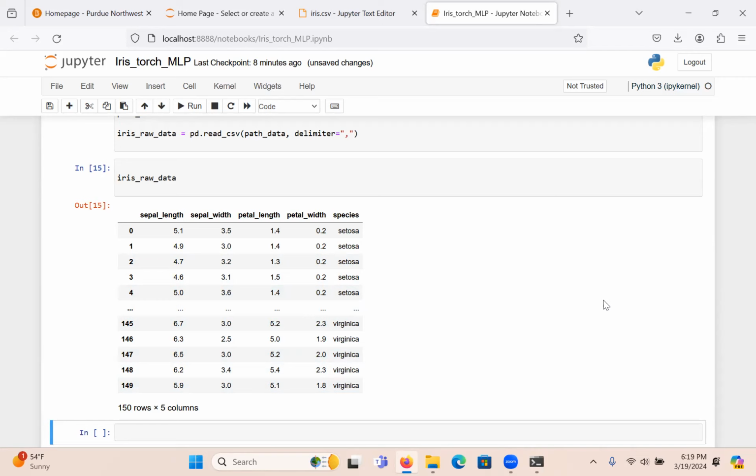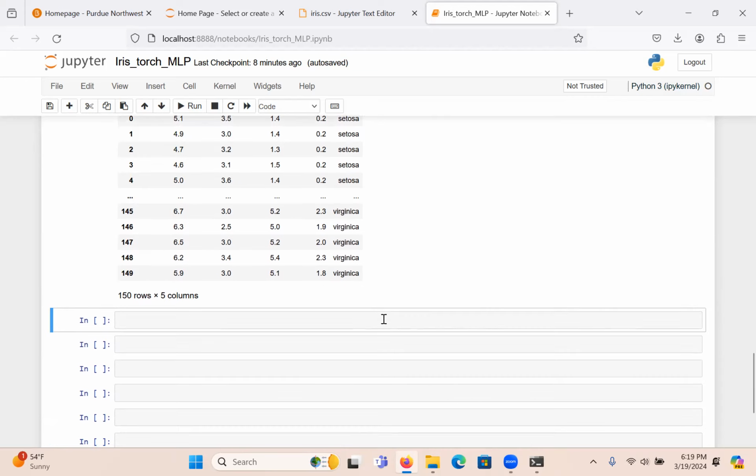So let's see how we want to do this. I'm going to show you a trick for this. There are a lot of ways that you can do this. I've showed you label encoder. You could code something from scratch, or you can leverage the power of pandas and do this in one line of code.